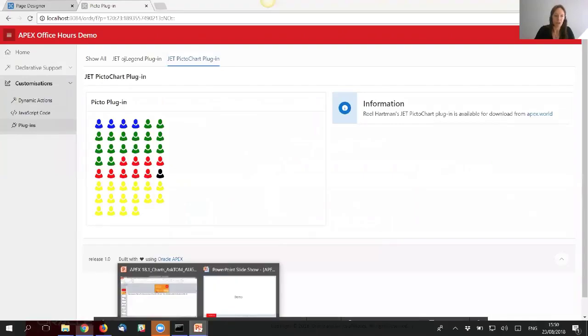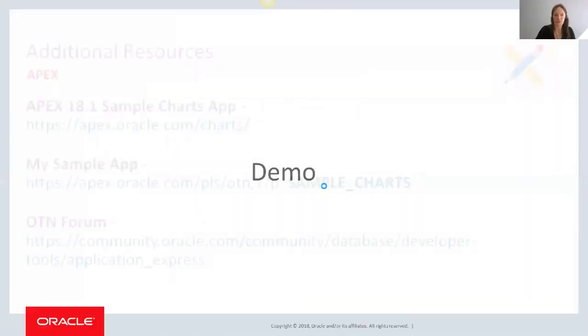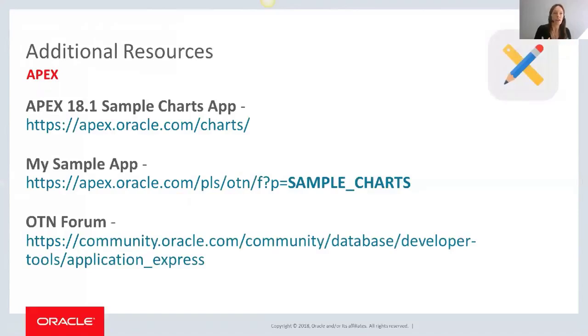So I've included on the slides a couple of additional resource links, the first of which is the link to our hosted sample charts application. That includes numerous examples, and I highly recommend installing that into your workspace, or indeed refer to this hosted version. I also have my own sample application, and this is my primary location for responding to customer questions on the OTN forum, where I provide examples. And you'll find examples going back years on not only JET, but AnyChart examples as well. And a link to our OTN forum as well.